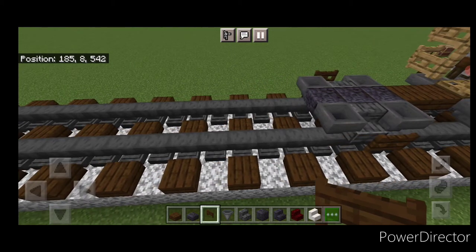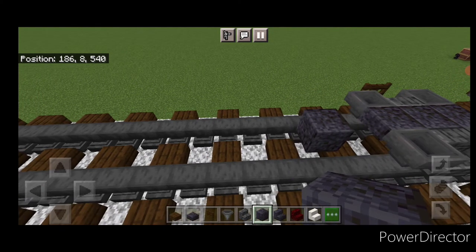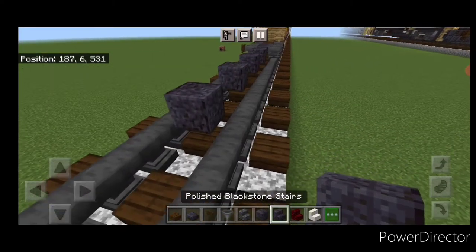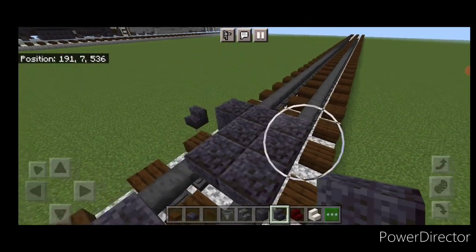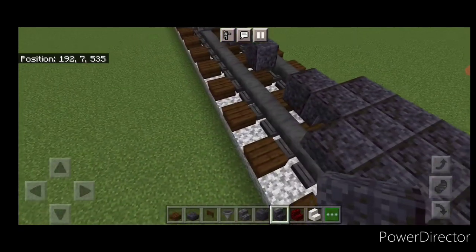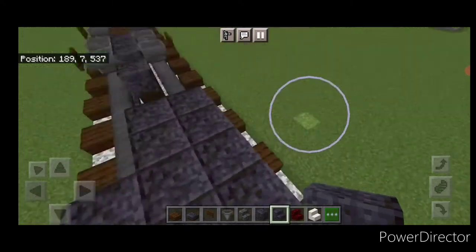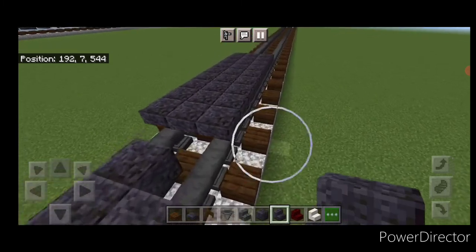In front of this in the middle, skip one block forward and place a polished blackstone block, then gap of two, another block, gap of two, block, gap of two, block, gap of two — four blocks total. Take upside-down polished blackstone stairs and wrap them around each block one at a time so the stairs go around the corners and don't attach to each other. Do all four blocks this way.